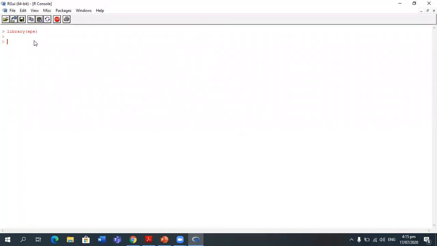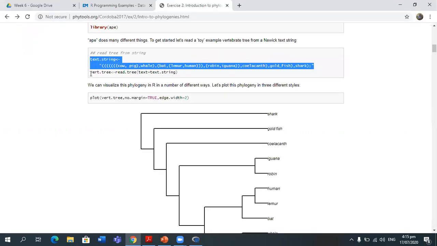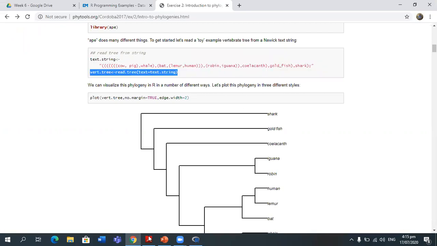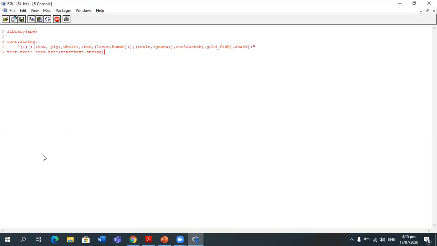Okay, now you just have to paste your text string in Newick format, and your next command is this word tree to read from this command. Okay, we have done this process.